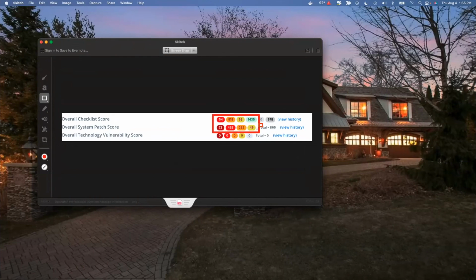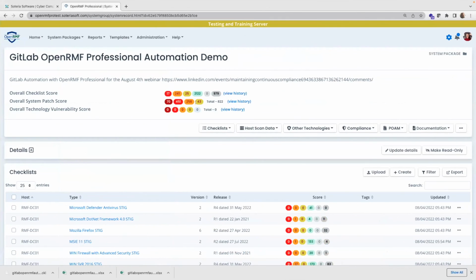I did a screenshot before he ran the baseline just to make sure. So that's my total Cat 1 open, Cat 2 open, Cat 3 open for my checklist. And then these are my patch vulnerability scores. So 54, 72. I'm now at 17, which is a lot better. I'm still at 70. Some of these are still high, but at least you've seen that I've ramped them down and we're going in the right direction. All automated. Didn't have to lift a finger.